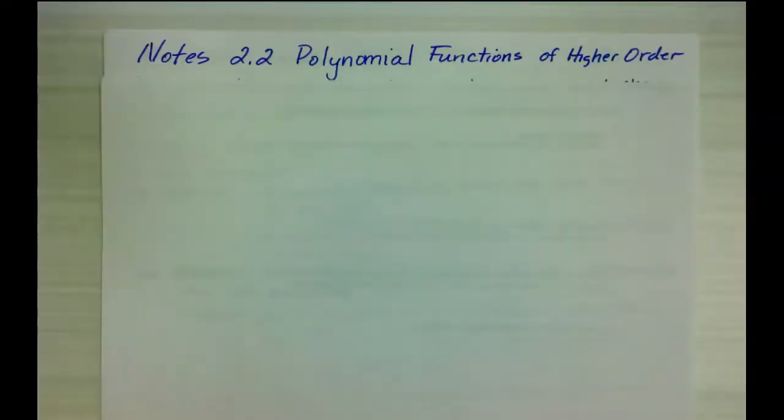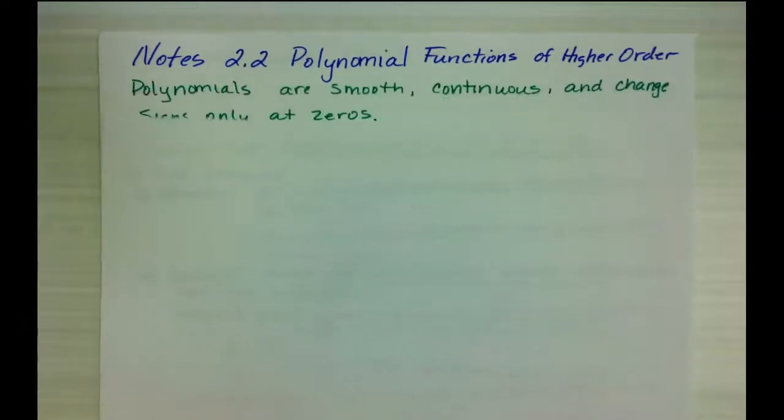So that takes care of our polynomial review of quadratics, which is x squared, so powers of 2. And now we're going to move into higher order polynomials, second degree or higher. So we're going to review a few things here and then we'll go through the examples. So the first thing I want to review is the definition.